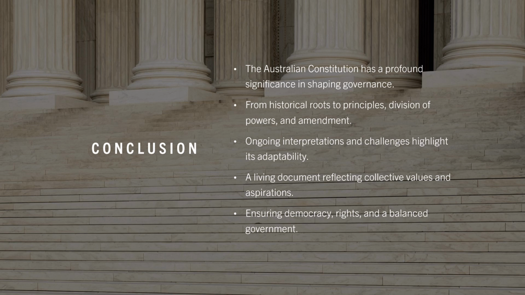As we navigate the complexities of our modern world, the Australian Constitution continues to provide a framework for our democracy, ensuring the protection of our rights and the balance of power among the various branches of government. It is a testament to the enduring strength of our nation and to the principles that unite us.